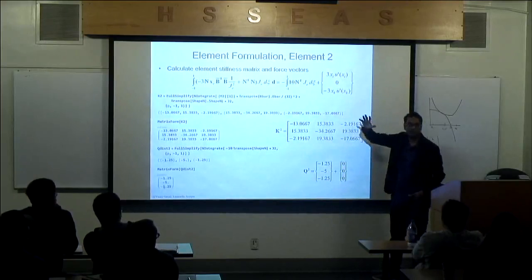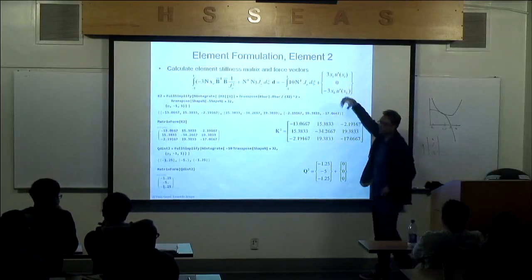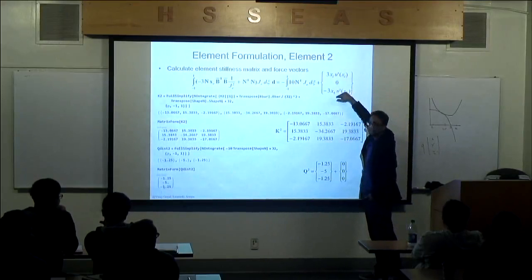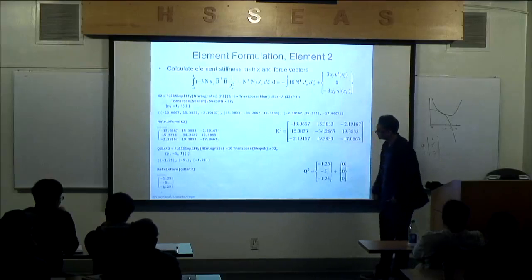For which are not forces. They may not be forces. I don't know what they are. There's something. Okay? This is not a solid mechanics problem. I just made up a differential equation. That was my goal. I don't specify any slopes for element 2. So these are zeros. Okay?